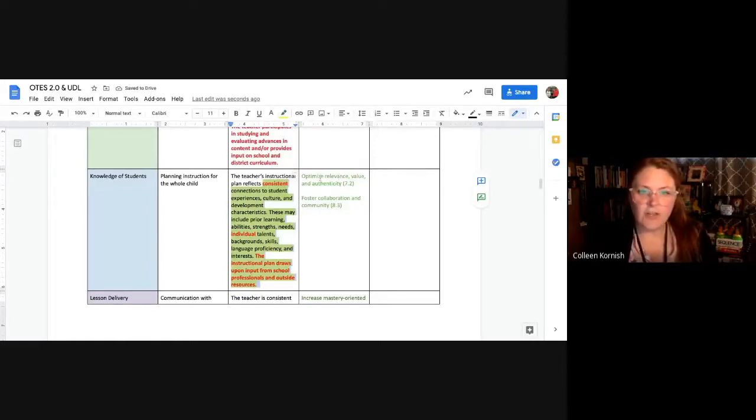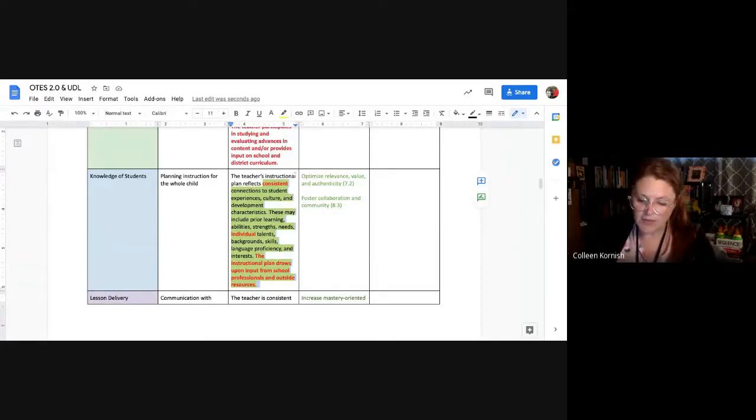And here are the UDL guidelines that we've selected that go along with this. Ohio's goal is to educate the whole child, and UDL helps us to do that. UDL considers the individual student's needs by understanding that each learner is unique. We include the student's individual talents in planning and delivering instruction and application.